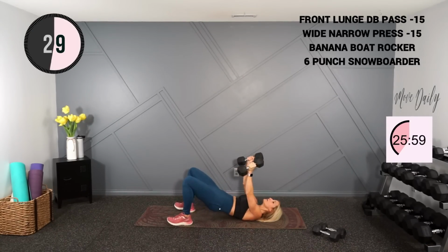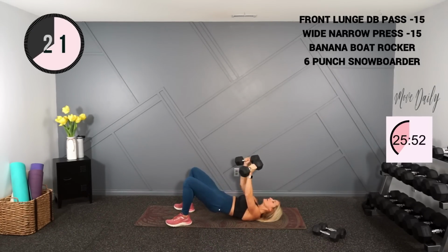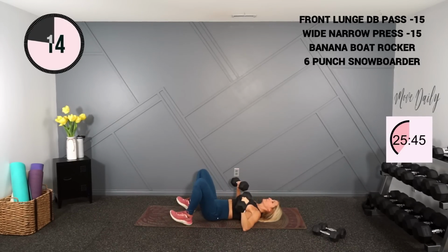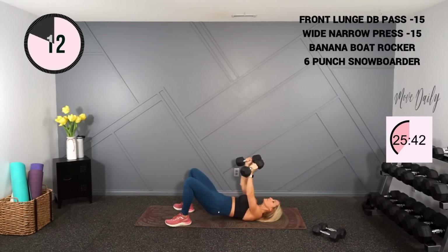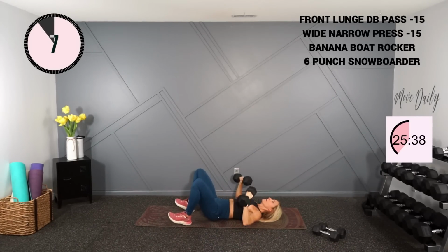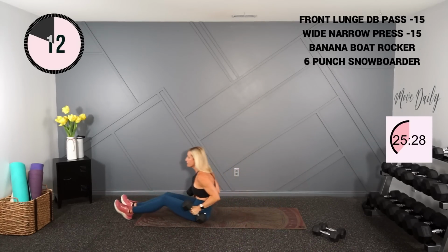Stay over the chest. And flex at the top right here. All right, set those down, stay down here for your core, which is gonna be that banana boat rocker.